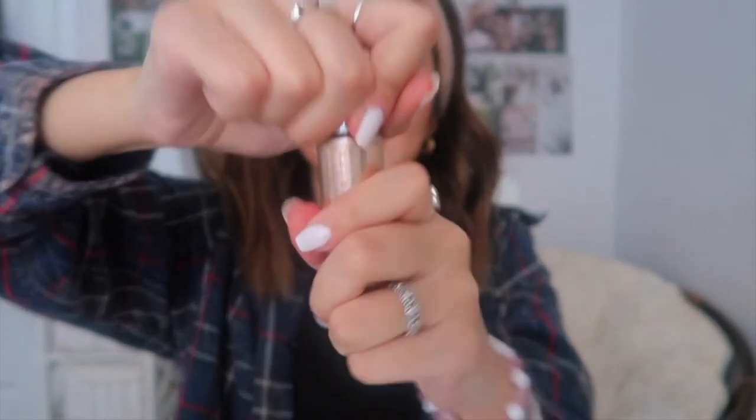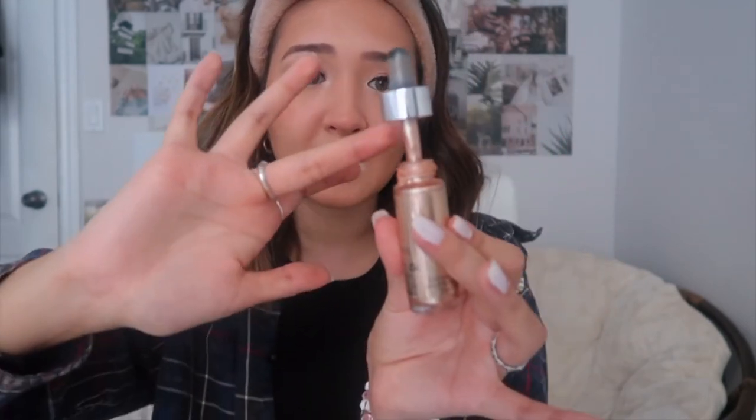I'm also going to add just a tiny bit more MAC blush with a blush brush. For highlighter, one of my favorites is the Cover FX Custom Enhancer Drops in the color Moonlight — I got it at Sephora. It's the prettiest highlighter and I've had it for almost two and a half to three years; there's so much product. I dab my finger on the dropper and put a little bit on my nose, cheekbones, the bridge of my nose, cupid's bow, and just under my eyebrow, then blend it out. I also use a tiny bit of Champagne Pops with a fan brush from Sephora — literally almost empty, but we use every last bit.